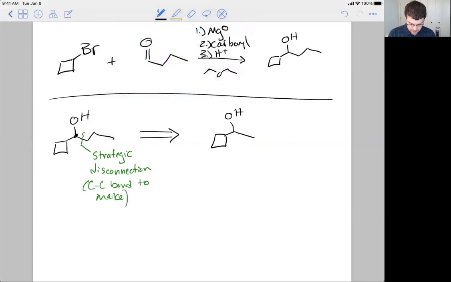We have the half that has the oxygen, right? We have the half that has the oxygen, and let's delete this. And then the half that does not have the oxygen. So these are the 2 points. There's our circle. Maybe we want to put a star here. Those are the 2 things that we need to connect together by way of a Grignard reaction.